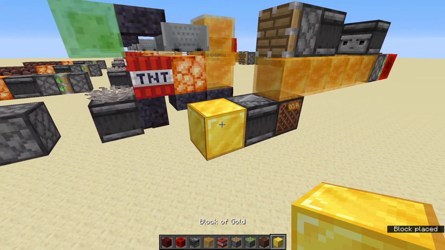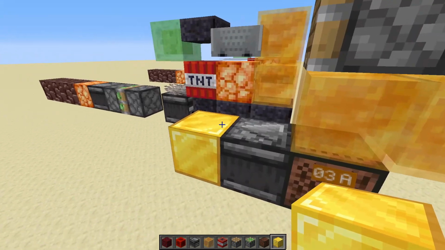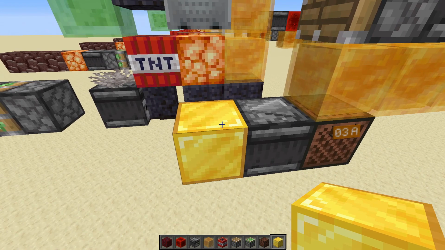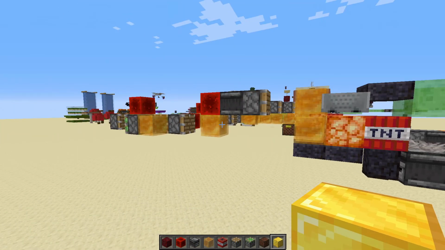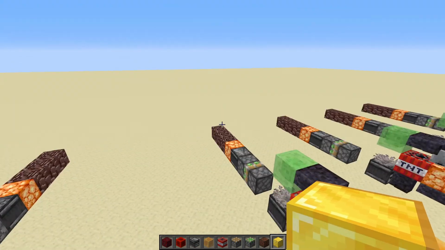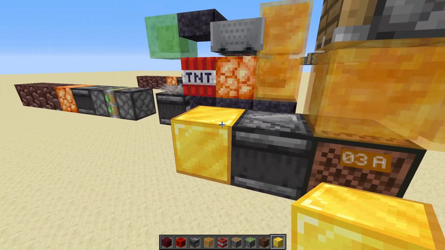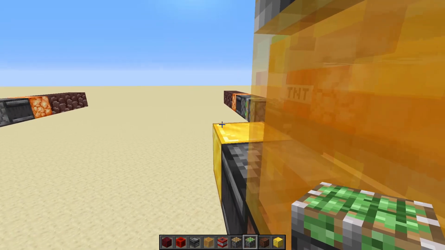The fancy building block of your choice, you can use anything that you'd like. It has to be a solid block here. You cannot use sea lanterns or, what else? Glowstone, glass, stuff that doesn't transfer a redstone signal. Other than that, you can use anything that you want.